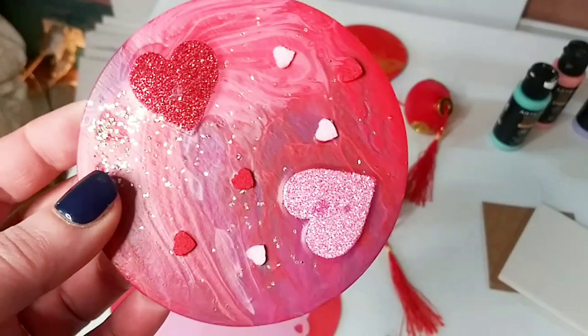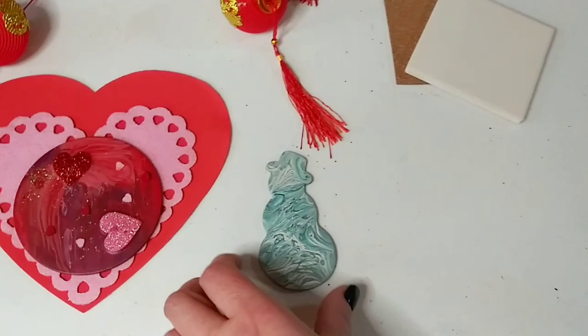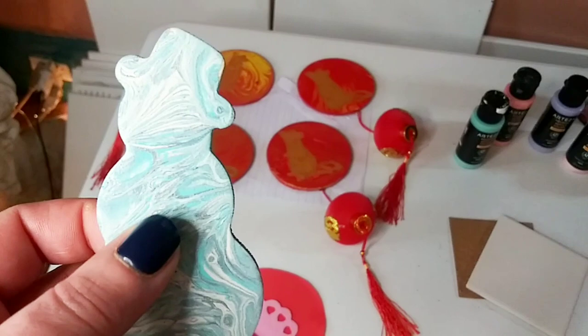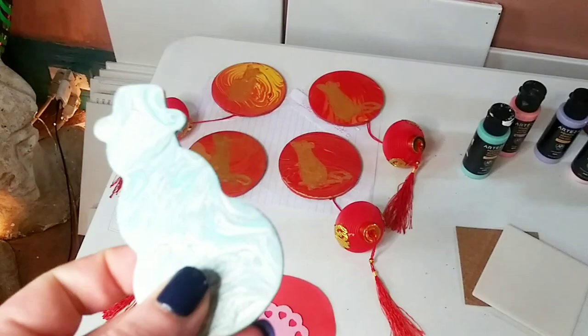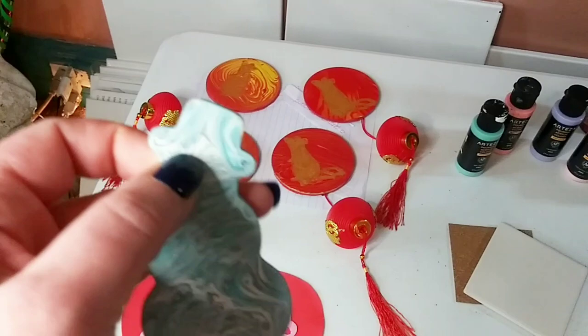And then I will attach it to the felt and the foam with a little hot glue. And very quickly, this little guy dried perfectly, really pretty and icy looking, just the way I wanted. I may save this, I may make a little ornament out of it. I'll fix the back up because the back obviously isn't done, this was drying. And I may try and find something like a hook that I could hot glue. It's very, very light, so that would probably work.